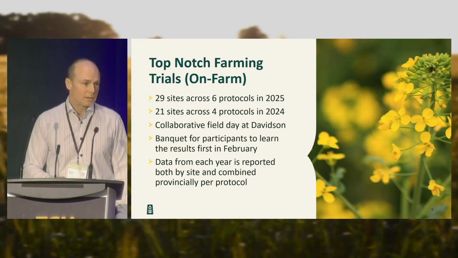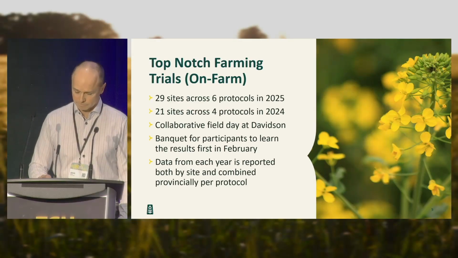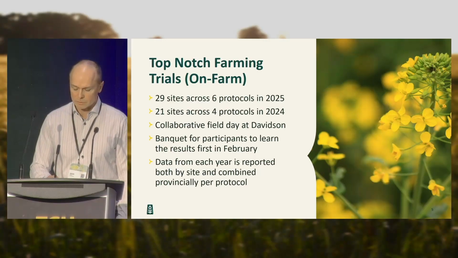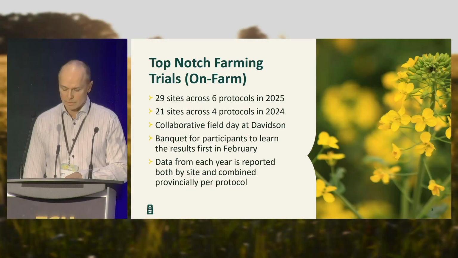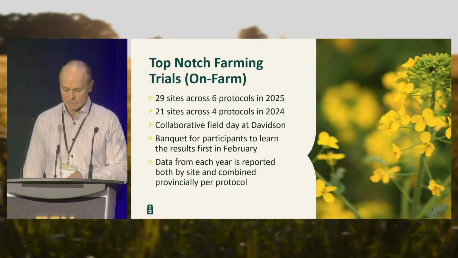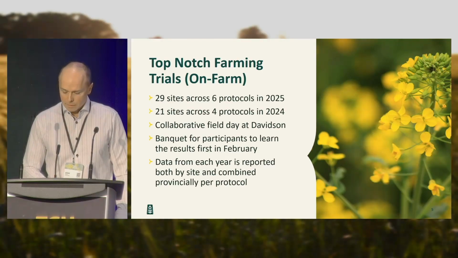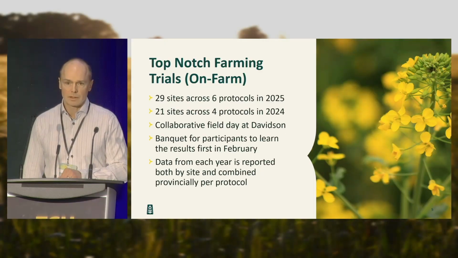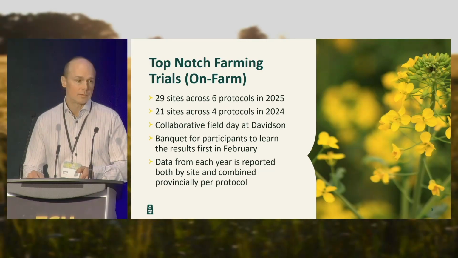Several of the different Sask crop commissions work together. They have their own on-farm trial programs, but we work together in this sort of combined program. So this year, those groups, including SaskOilseeds, worked with Kayla and Rob Workington with Workington Ag Services in Davidson, where we hosted a joint field day. That included one stop for each of the different crop types. The participating cooperators and agronomists will get first access to all of that on-farm trial data at a banquet in February. And then the data will be released publicly after that.